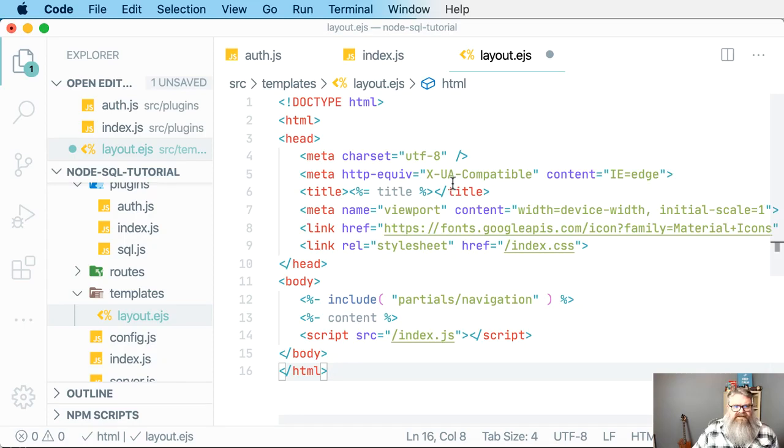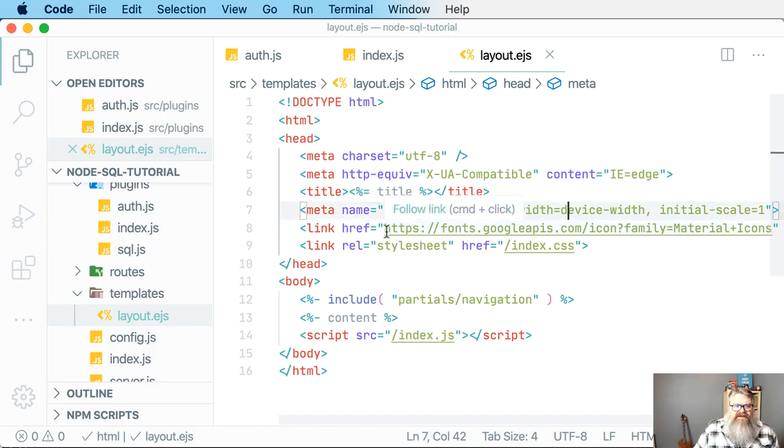So HTML code, we've got a doctype, HTML, a head that includes a title. This title is using some EJS syntax so that when it renders on the server, it's going to look for some data that's passed to this view that includes a title value, and it's going to inject that into the title tag.